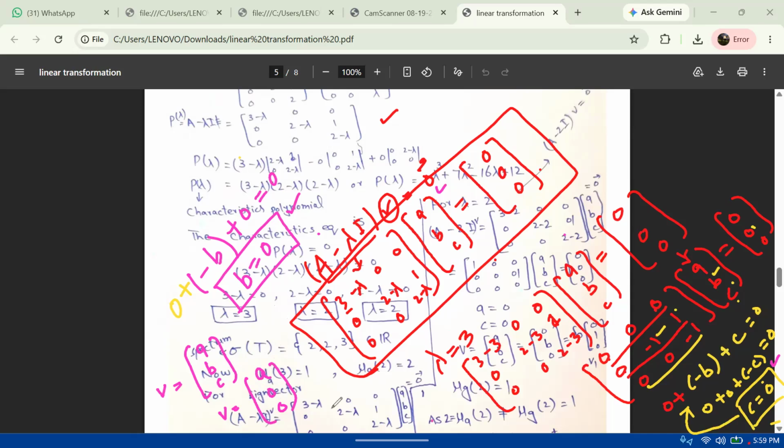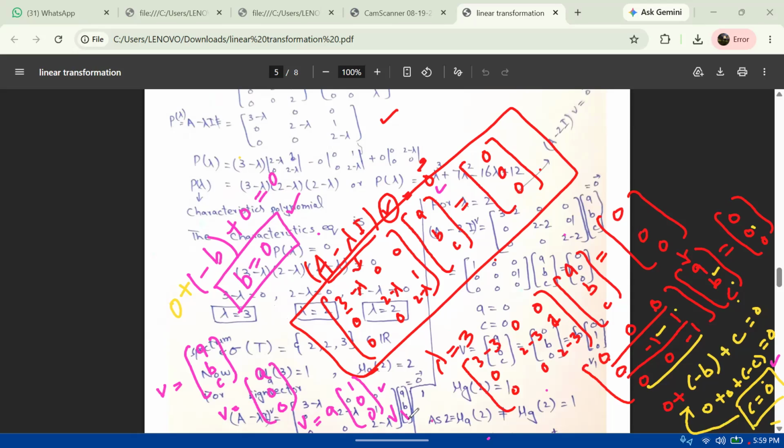So here is A. Taking A common from this vector, you take v equal to A common. It becomes 1, 0, 0. So this is your eigenvector. We can say that it's V1. So for every eigenvalue, this eigenvector is for lambda equal to 3. You find the eigenvector V1 for lambda equal to 3.